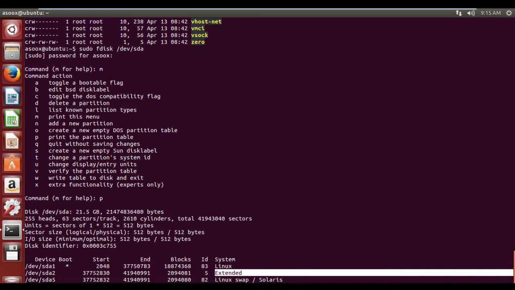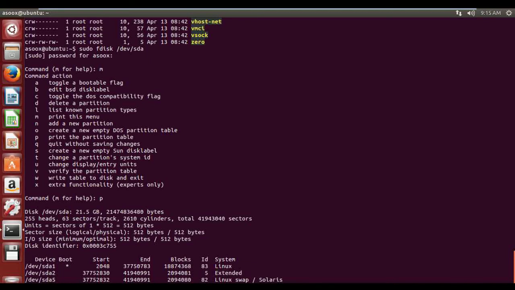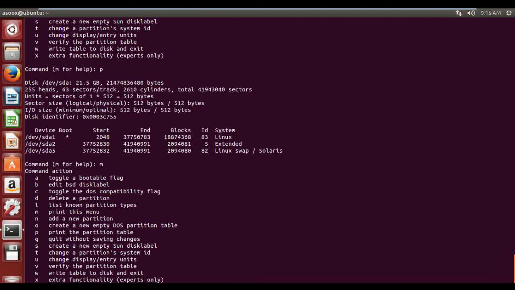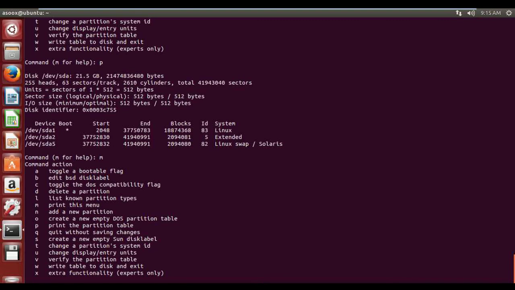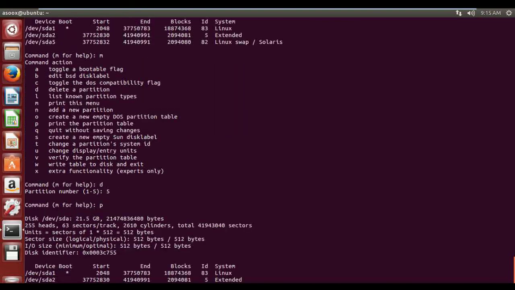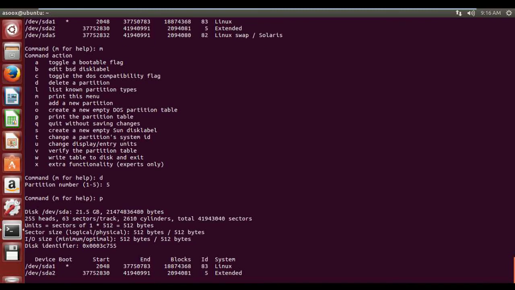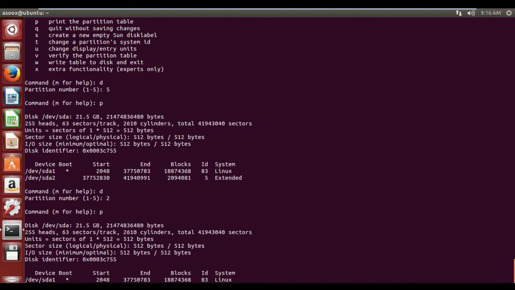So in order to do some other things, the first thing we're going to do is go back to our menu, and we're going to delete partition 5. So you can see that it's taken effect. It hasn't actually applied this yet. We will not be applying anything because I don't want to break my system. Not that we will, because we're not going to be doing anything that intensive. And we're also going to delete partition 2. So now we've got partition 1 and nothing else, and we've got a bunch of space available to us in order to make a new partition.